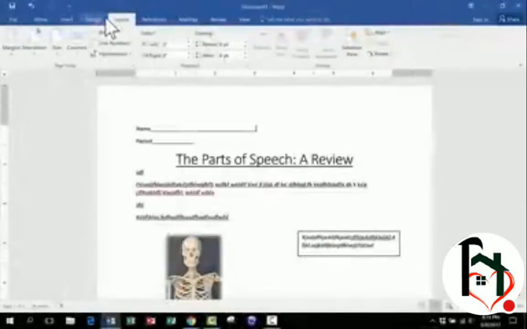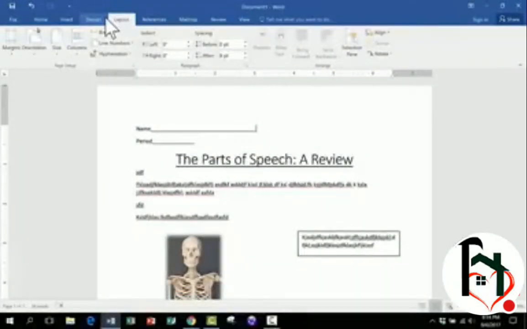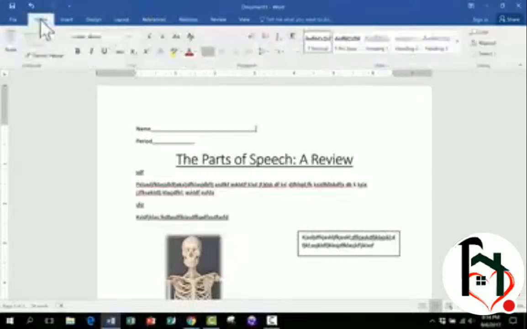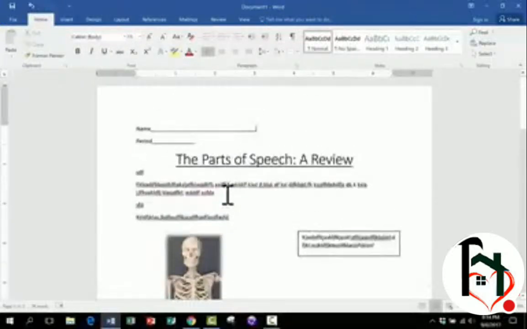Okay, so let's say you're done with your document and it's time to get ready to turn it in if you're a student and you're finishing an assignment, let's say, or maybe you're a teacher and you've put together what you want to print and give to the students. How do you go from there? Well, one of the first things that you need to do is to consider if you have the right line spacing and things like that, especially for students. Maybe the teacher has said, I want you to double space your paper. How do you do that?